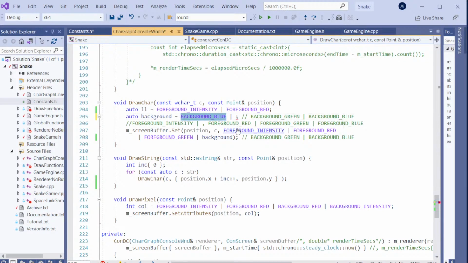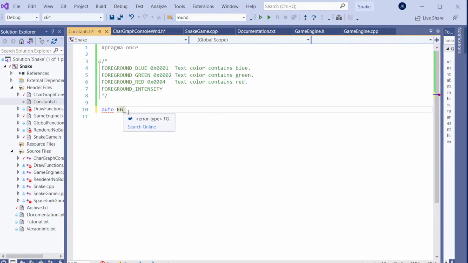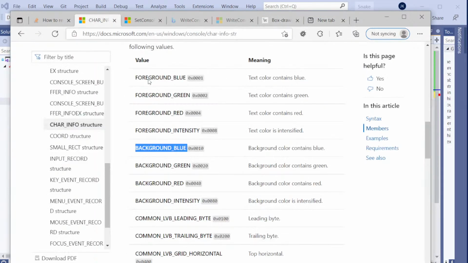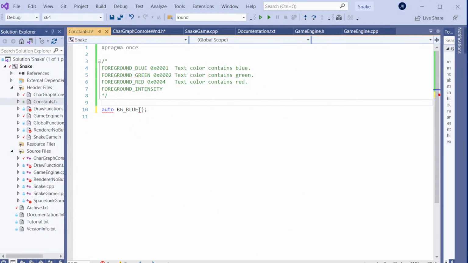Okay, I'm going to make it shorter, like background blue. And I'm going to say this is equal to this one, background blue.